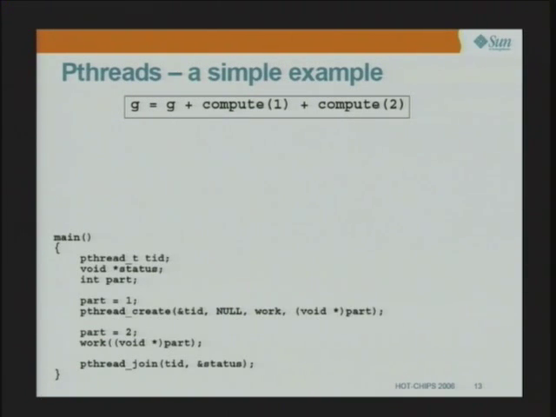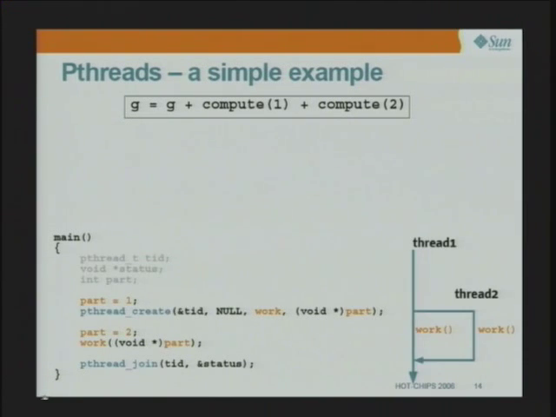So basically, you create a thread using a pthread call, and this will give you the thread ID. There's the property of the thread, and you give the entry function of the routine that the thread is going to execute, and you pass an argument for this routine. So thread 1 goes here and creates a thread, which becomes thread 2. Thread 2 will go ahead and work on work. When it's done, we do a join. OK?